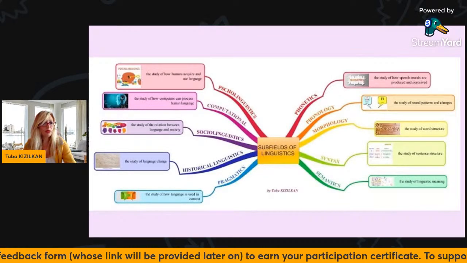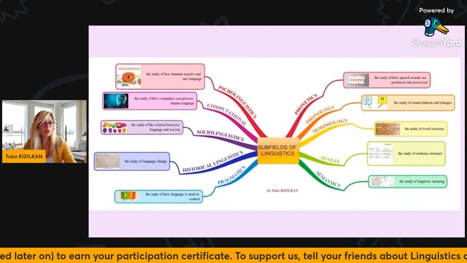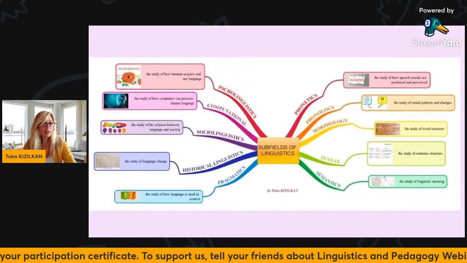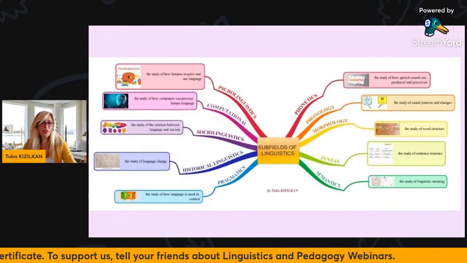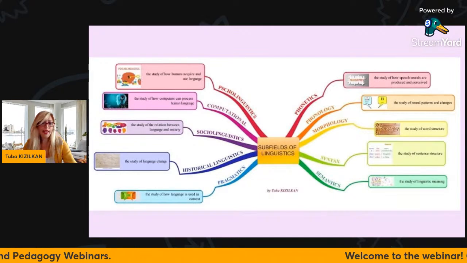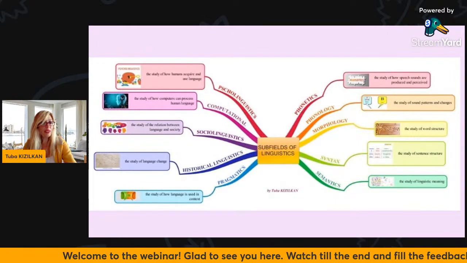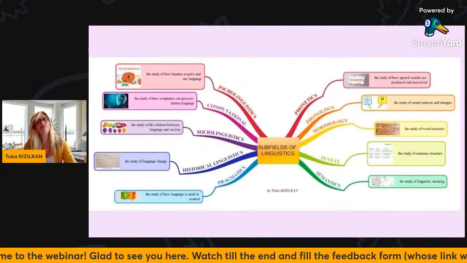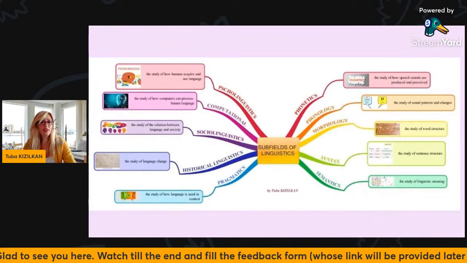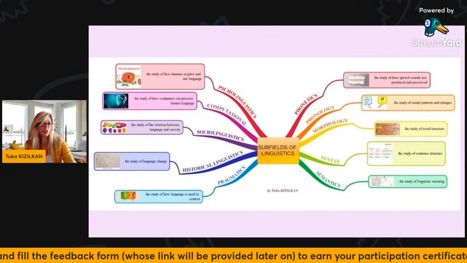And we have also neurolinguistics, which I also mentioned a couple of times before, the study of the actual encoding of language in the brain, addressing such questions as what parts of the brain different aspects of language are stored in, how language is actually stored, what goes on physically in the brain when language is processed, or how the brain compensates when certain areas are damaged. And specifically, I find this subfield very interesting.